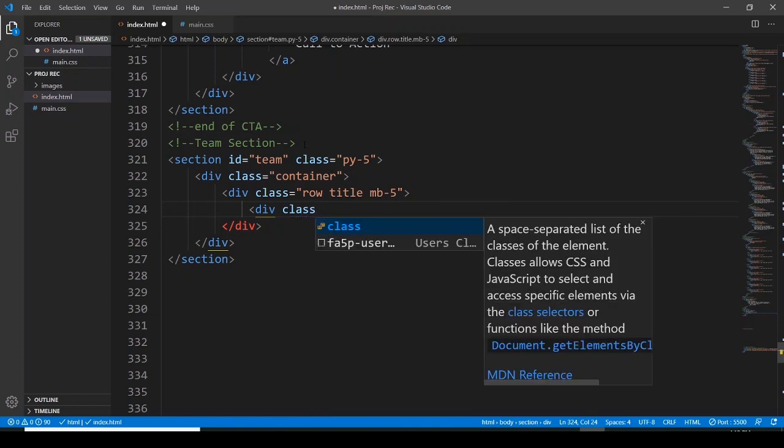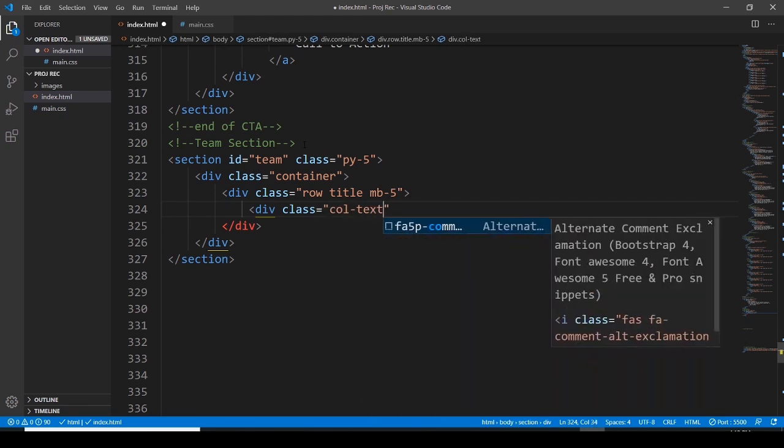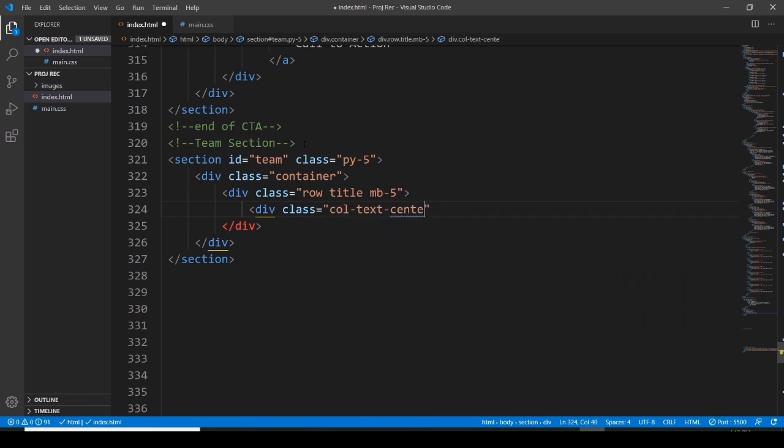Class, and here we can go with the column, text, center, and you know what? I don't have to go with this. Just a col, text, and center.